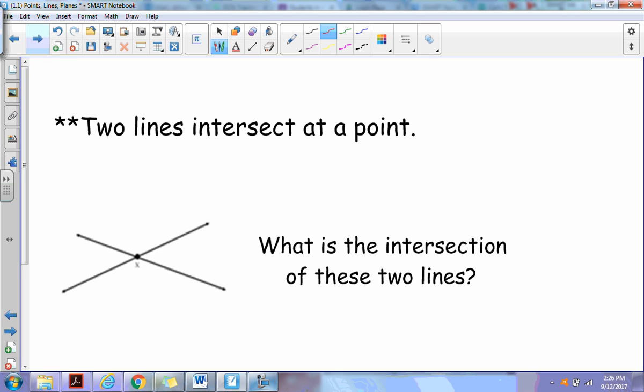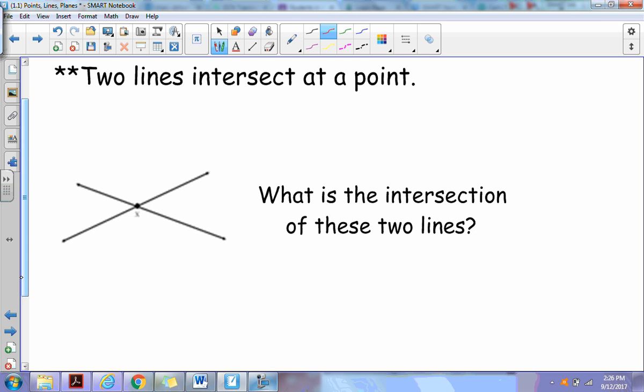Okay. This is a geometry rule. Two lines intersect at a point. That's all they can intersect at, because lines have to be what? Continuous, but what else? Straight. Like, I can't make a line like that, right? That wouldn't be considered a line. So since lines have to be straight, for them to crisscross, they can only crisscross at one point. Where do these lines crisscross? Can you see it on your paper? I know it's really small. X.